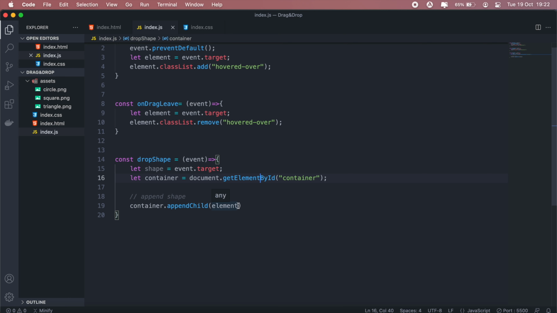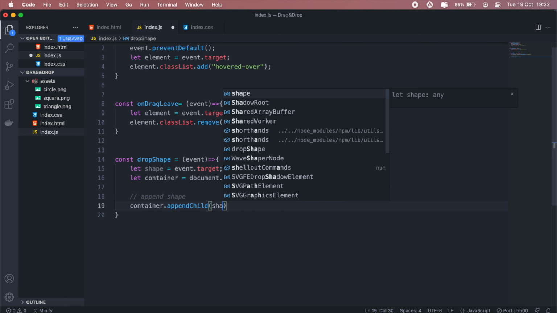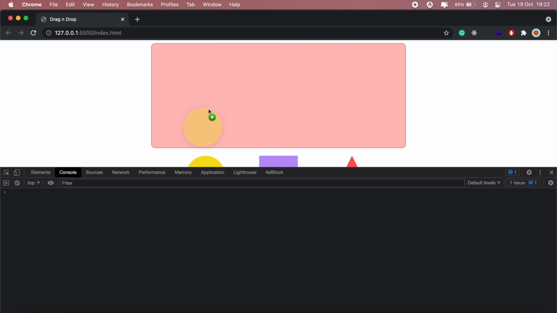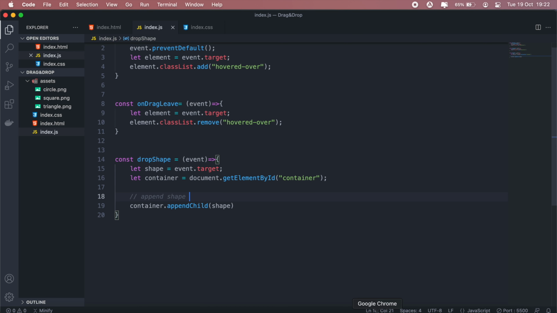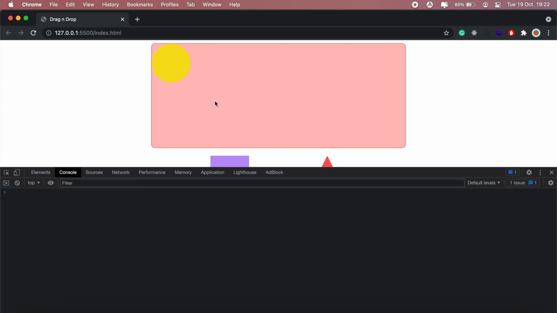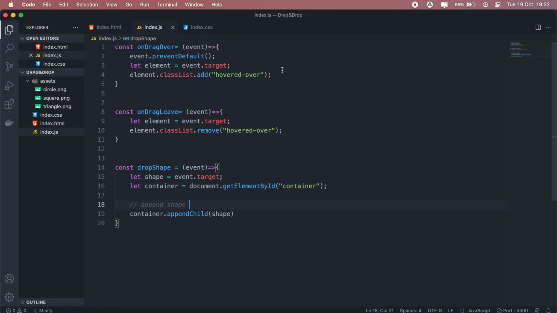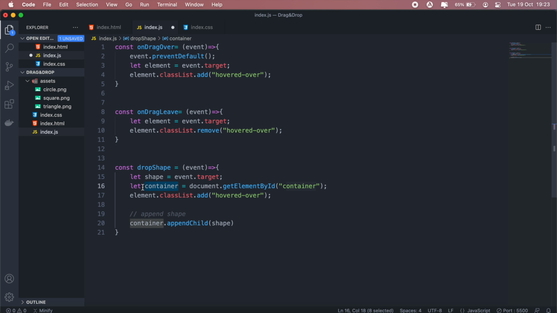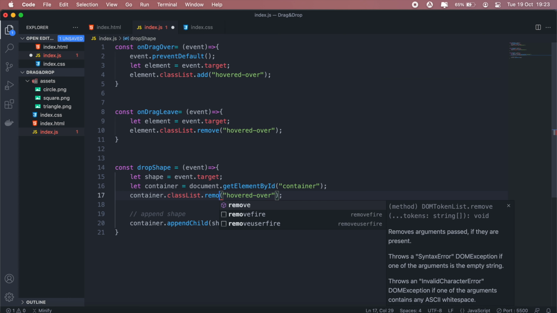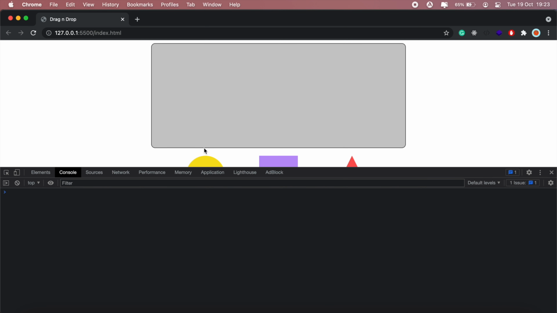Where do we have element again? Oh, there. Okay, circle. Then my circle moves on there. There we go. So we just need to change the styling once more. To do that, just copy this. Then in this case, it will just be container. Oh, it's actually adding the class, sorry. Let me just remove instead.